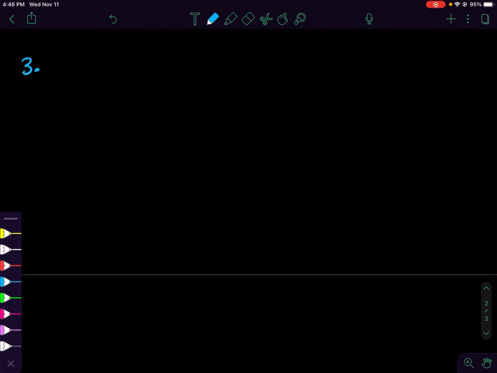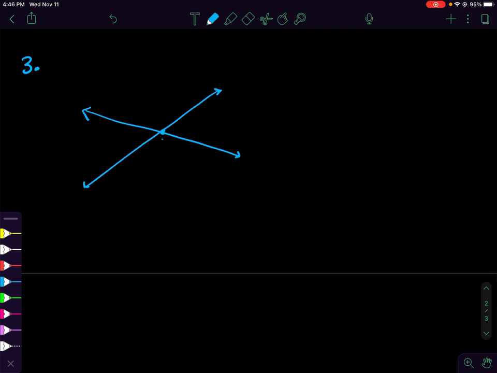Next question, number 3. We have two lines, one this way. This is what we have in the question. This is called O. This is the angle E. This angle is given, which is 68 degrees. And all the lines have names. This is P, S, Q, R. These are given in the question.